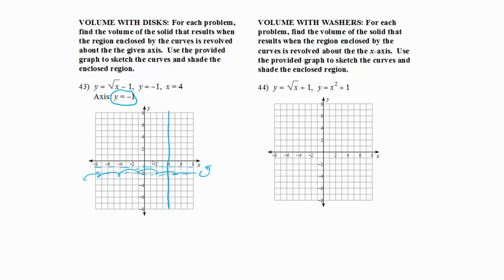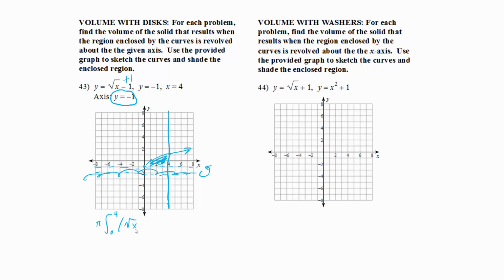And then we're going to draw our square root function. And so this in here is what we are trying to use. That's what we're rotating around the line y equals -1 to create a solid that we can find the volume of. And so our x values give us our boundaries, 0 and 4. And because of this axis, since it's -1, we want to do the opposite and add 1 to our function now that we're plugging it in.